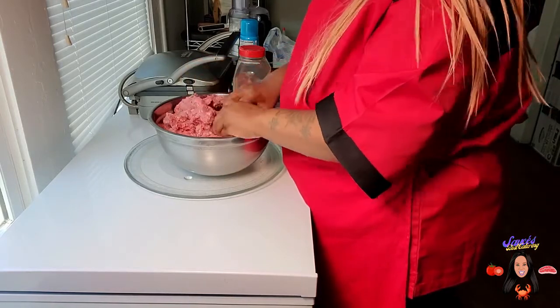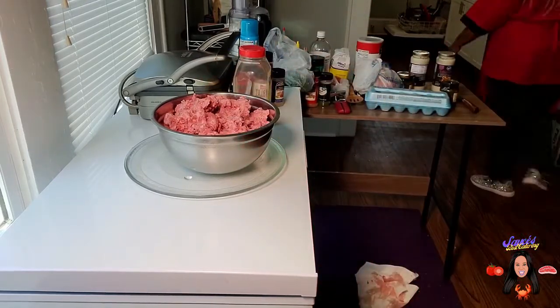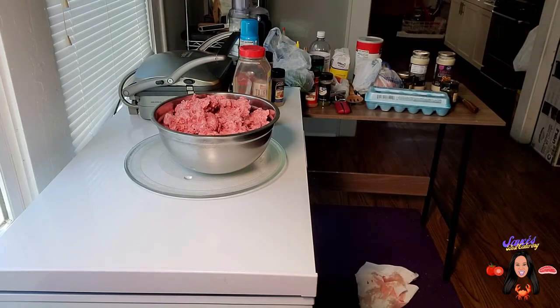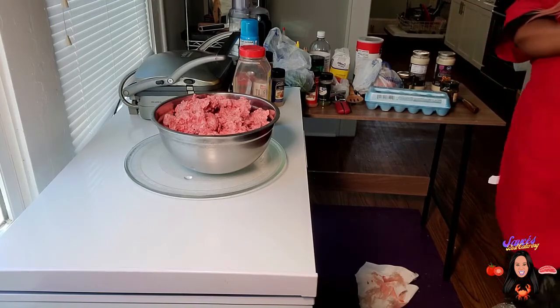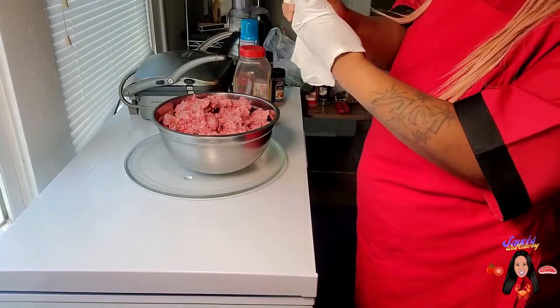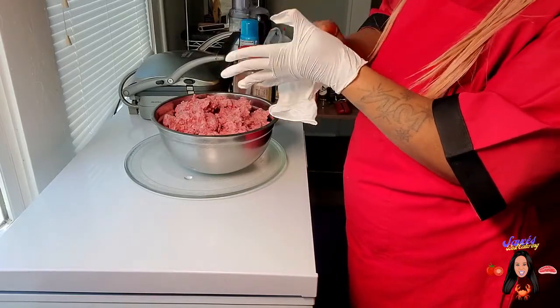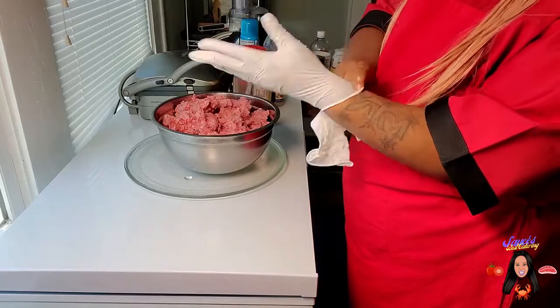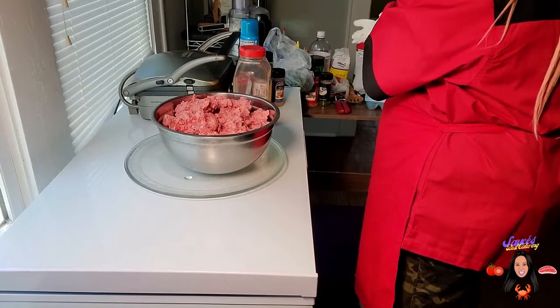Ooh. All right. So you want to get that in there. I'm going to get some gloves for this next part, because we are about to do some meat massaging with eggs and all kinds of stuff that I do not want touching my hands and don't like the feeling of either. And so, yep, we're going to put these on, get them on correctly, and then we're going to move on to the next part of this process.